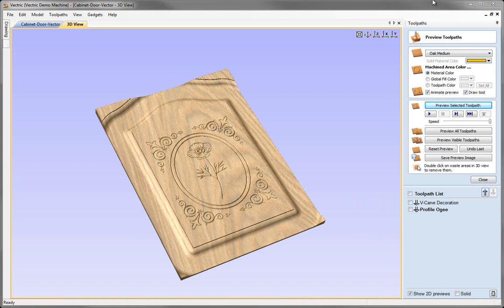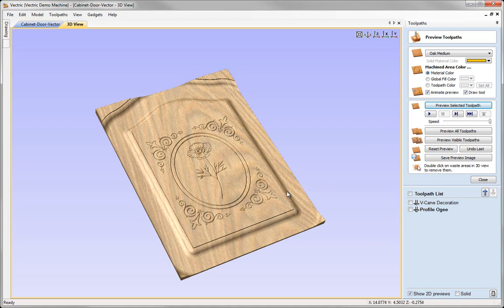So there's a couple of things that we should notice from the preview here. One is that with such a wide tool, that part of the tool is cutting past the edge of the job. I'd need to be sure that anything I had around this material, clamps or other material, was not going to be right next to that edge there and would have enough clearance for that to miss it, or I would want to come in here and change the size of my material or change some of the parameters to adjust that. So that's one thing to be aware of. For this particular example, I'm not going to worry about that.